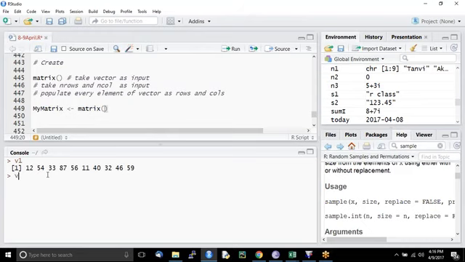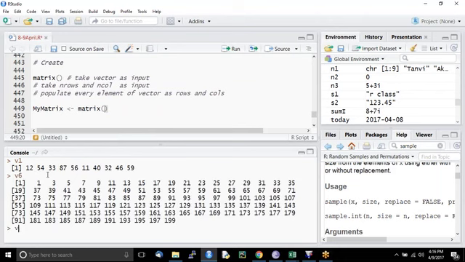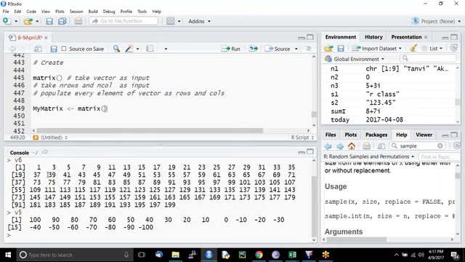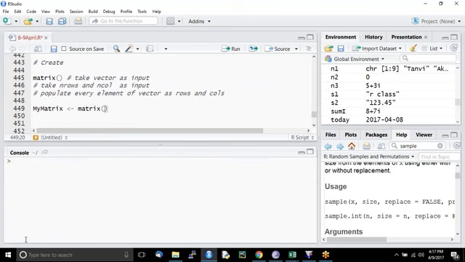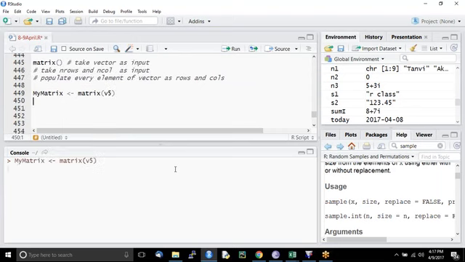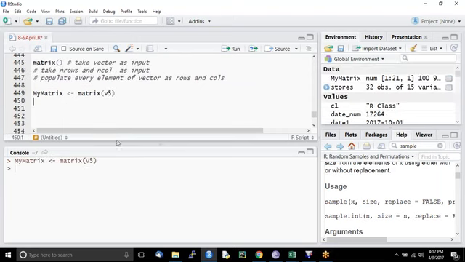Tell me one more vector which we have, V5. Let's pass the vector V5. The matrix function will take a vector as an input. If I just run this statement as it is, without any options, look at it in the data part. It has created my matrix.